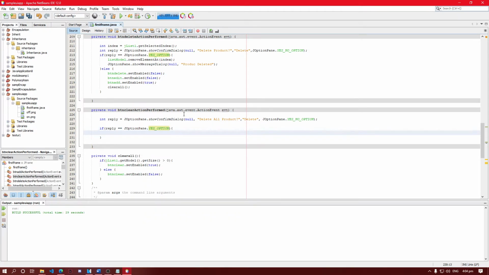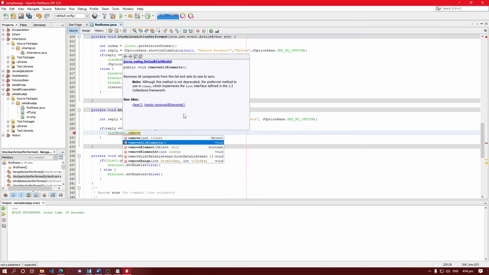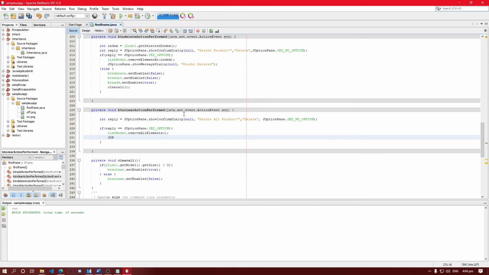If the user selects yes, we will use the removeAll method to remove all the items on the list. Otherwise, set the buttons into their normal state and call the clearAll method that counts the number of items in the list to identify if the clear button must be enabled or not.